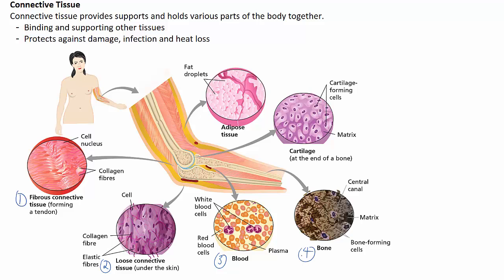Bone is another type of connective tissue, which is obviously very different from the 3 previous examples. Bone is a lot more dense, with hardened cells. Then you have cartilage, which you'll find at the end of your bones, and this provides cushioning between each of your bones so they don't simply grind down together. And then finally, another main type of tissue in vertebrates is adipose tissue, which is effectively the fat tissue, which provides a lot of warmth in your body, but also storage of energy such as glycogen.